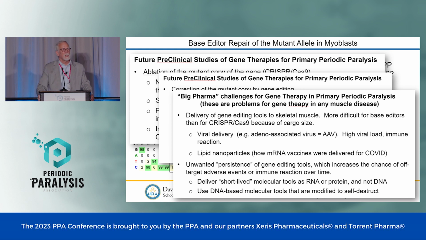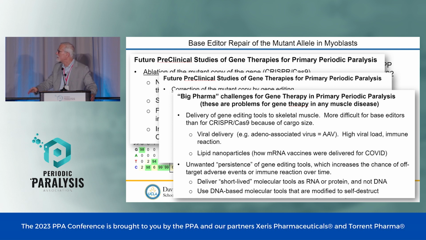But it's a little bit of a challenge in skeletal muscle because the volume of skeletal muscle is huge. It's everywhere, all over the body. We have to get every muscle cell. So there are people using AAV delivery models for things like Duchenne muscular dystrophy and FSHD and other muscle diseases. And we will piggyback onto those technologies and try to develop a system that this can be systemically delivered to the mice and show that it can mitigate the disorder and remove the susceptibility to periodic paralysis.